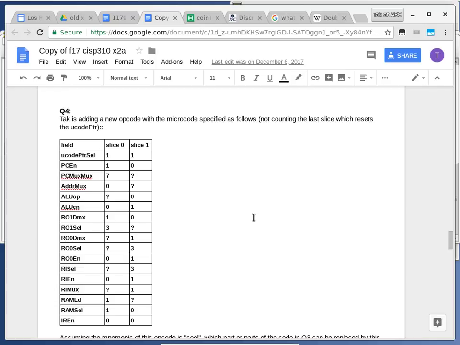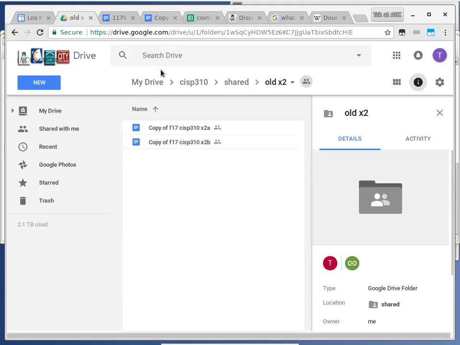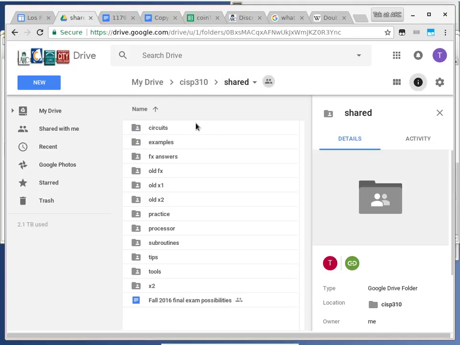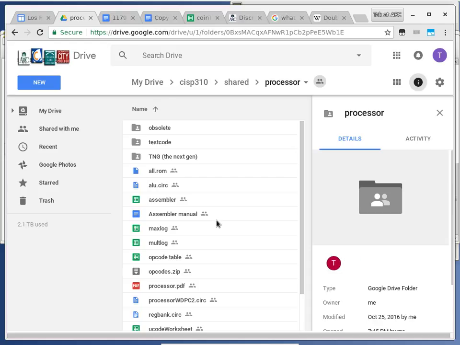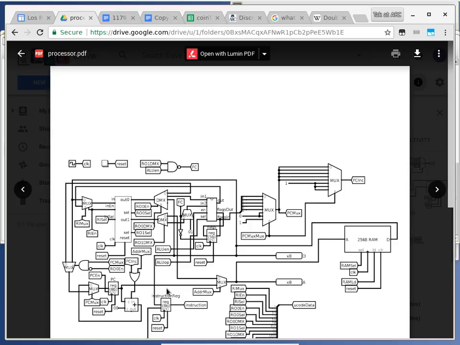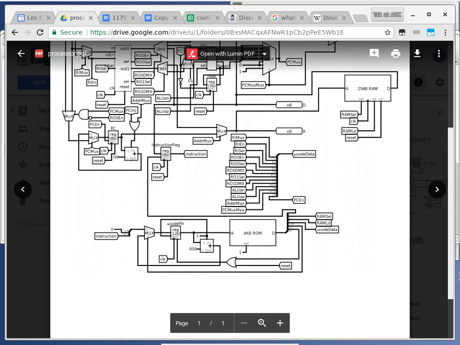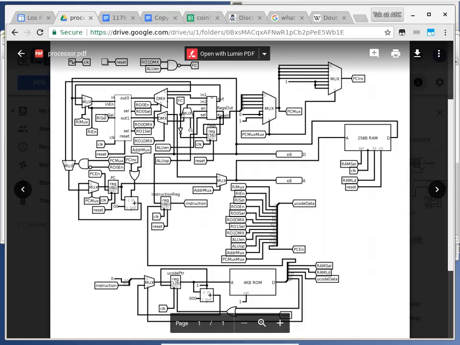All right, so let's go ahead and start up LogicSim so that we can look at the schematic of the processor. There's one already in the share folder as well. I cannot remember where I put it. I'm going to assume it's processor. It's going to be a PDF document. Yep, there we go. So I got the PDF already done for you. All you have to do is find the printer and print it out. If one is not enough, print out like 5, 6, whatever, double-sided.